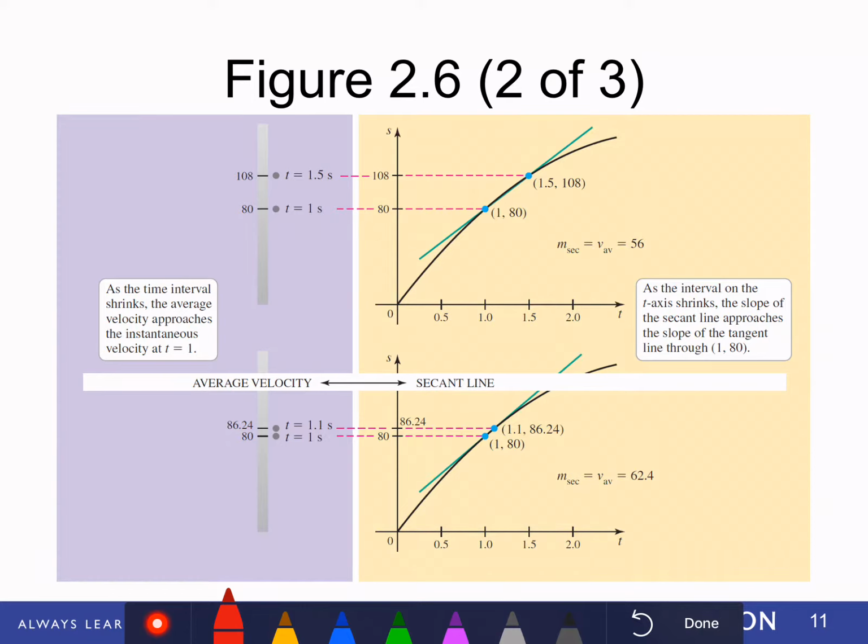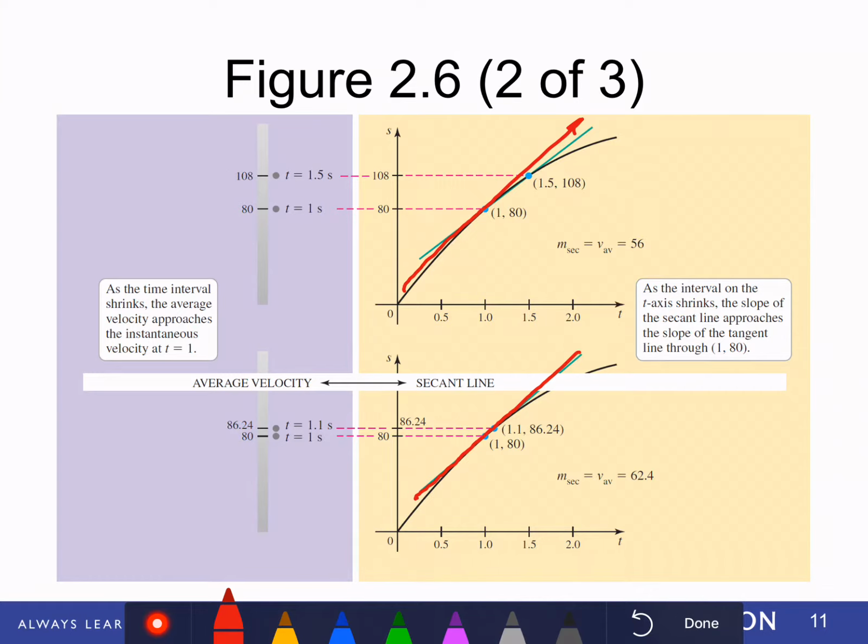But as we go to a closer secant line, with the values here getting closer, as the two ordered pairs get closer and closer together, we get something that's closer to that tangent line. And when the ordered pairs are very close together, it's almost impossible to distinguish between the secant line and the tangent line. So we have this idea that as the t interval shrinks, the secant line approaches what we would call the tangent line, and the slope of the secant lines therefore approach the slope of the tangent line.